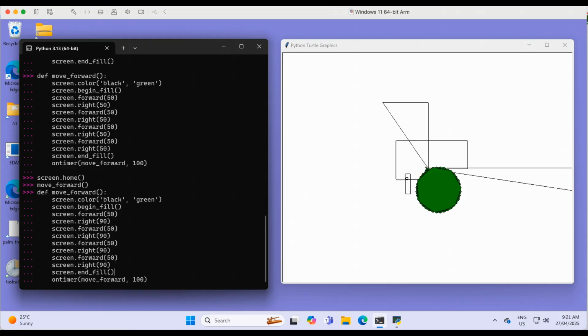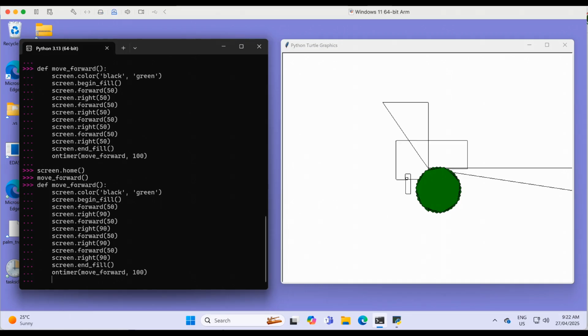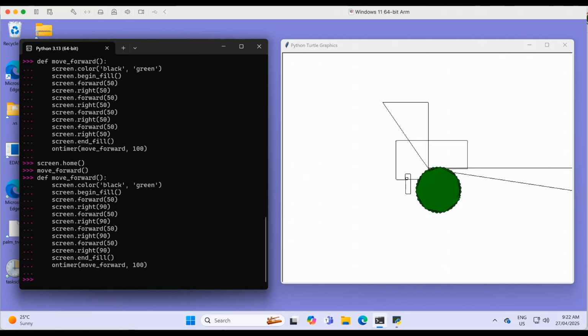Pushing the up arrow just to get back to this. Okay, let's get back home.